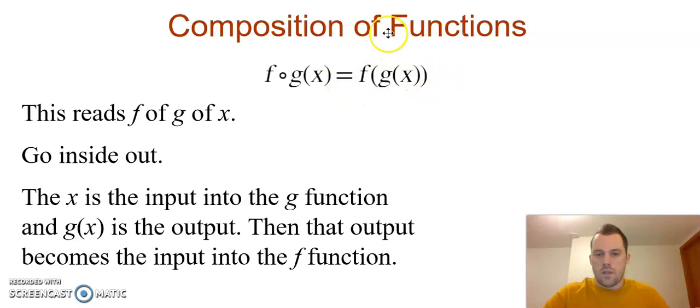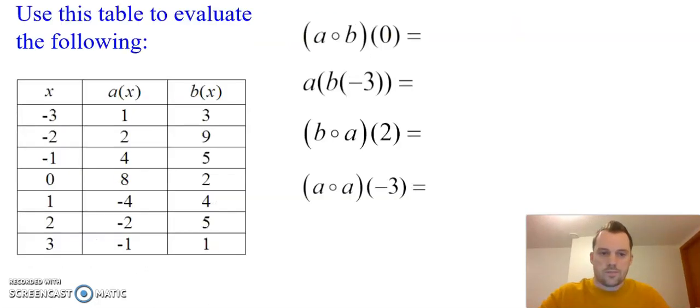It can also be written like this. Either way we have these written, we read f of g of x, and we have to go inside out. I think this one's a little easier to see how we go inside out. So x gets input into g, and that gets input into f. Again, x gets input into g, and then that output gets input into f. So we're basically doing an input giving us an output, which is our new input into our last function.